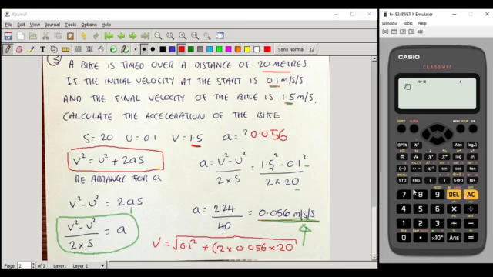So square root 0.1 squared plus 2 times 0.056 times 20. Hopefully we're going to get 1.5. Oh yeah, 1.5. Which is just a way of checking to see if we've got that correct. So we get 1.5, which was V anyway. So I'm quite happy that it's double correct now. It's one way of checking that you've done everything correct.